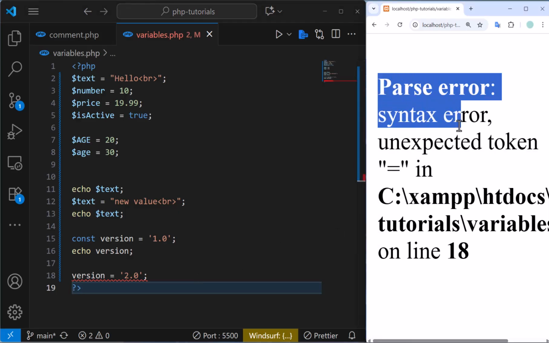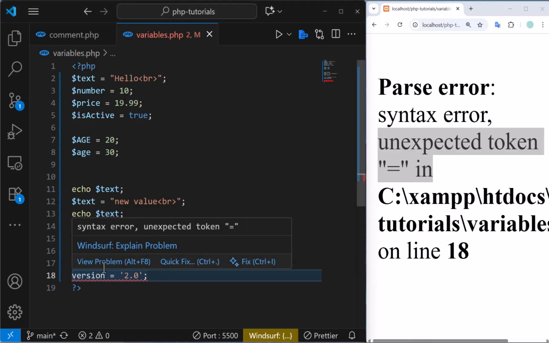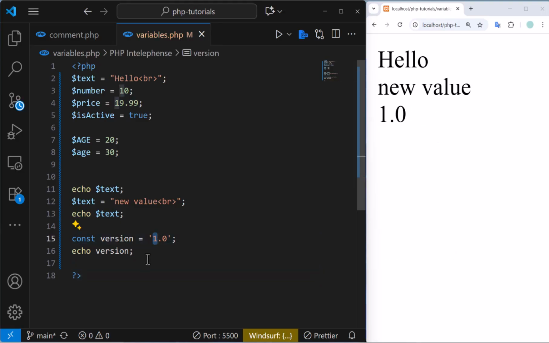I got here parse error, syntax error, unexpected token, and in the IDE, if I move my mouse here, we got the same thing, because this version is a constant and the value cannot be changed. If I remove this, and if you want to change the value, you have to do it manually by just typing 2.0 here and it will change. But during runtime, you cannot change the value of the constant.